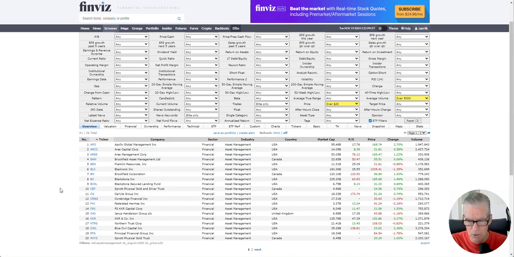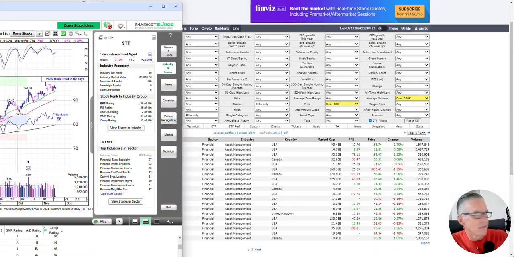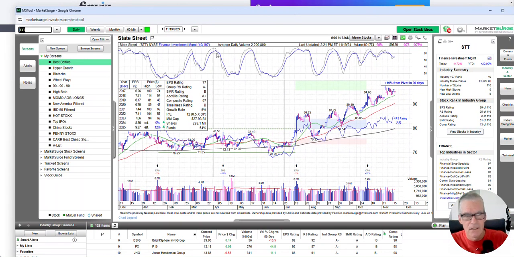And then I went through all of these charts one by one, started to look at the technical patterns, the growth, the PE ratios. I took them also over to MarketSurge, which is another IBD tool that I like to use. And I typed these in one by one and discovered that some of them have much better fundamental metrics than others.